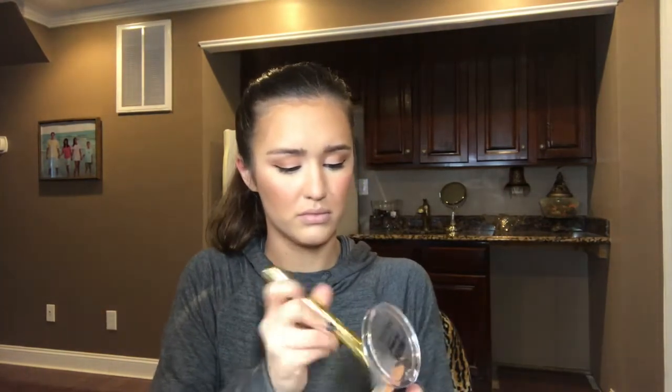It looks like white powder on me. It doesn't look like my shade, and so I'm just looking really baby powdery with a hint of shimmer. We're gonna go in with a little Master Chrome.